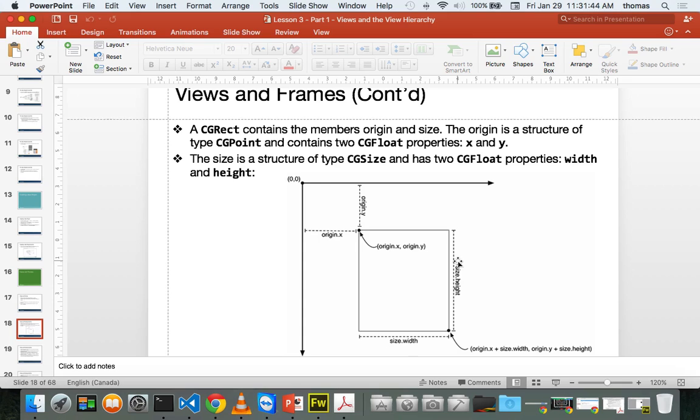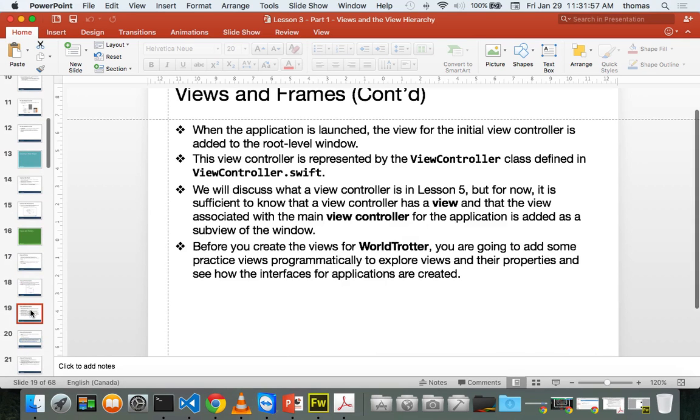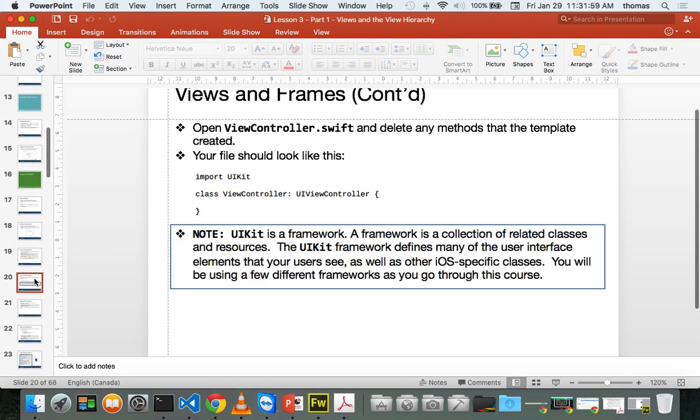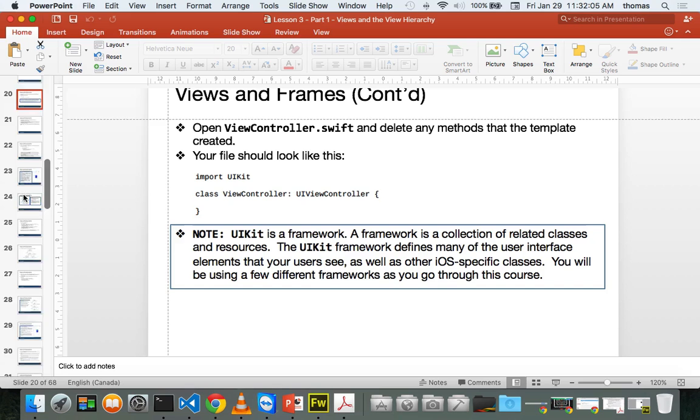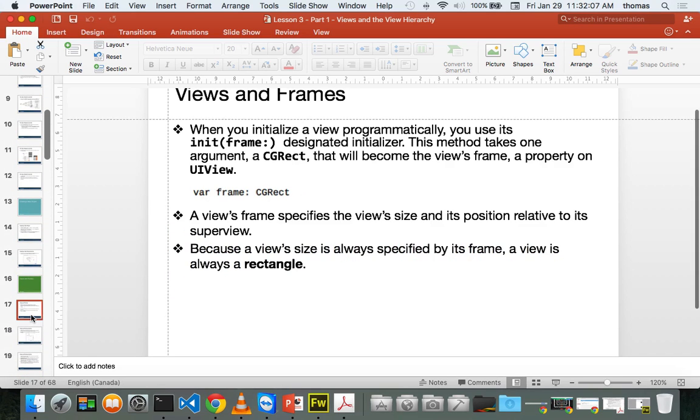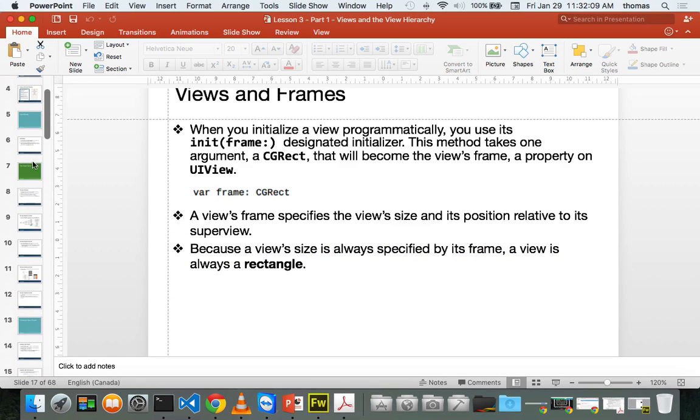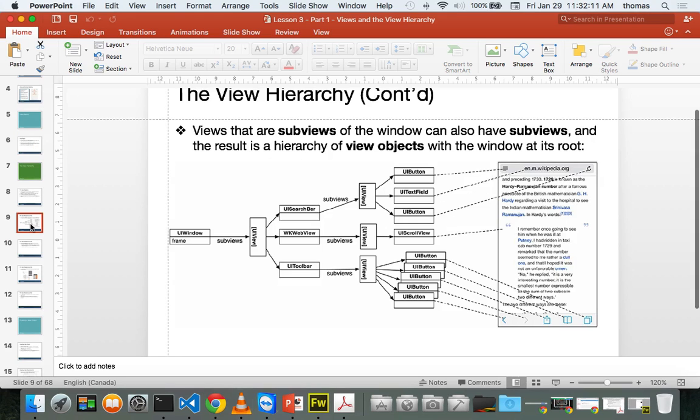So when we use our CG rect, as an example, when we create a frame, we can create a custom frame like that. And when we do that, it starts off the top left corner. One thing that this presentation does really well, which I'm not going to read all for you today just from a time frame perspective, is, and I want to go down to this little view here, it really talks nicely about your constraint system. It has a really nice picture. This kind of gives you the hierarchy of how it works.